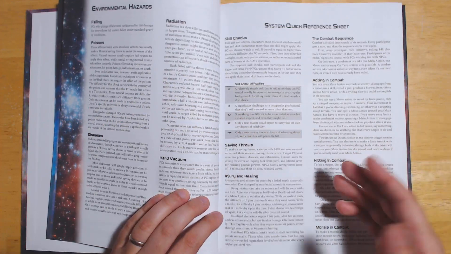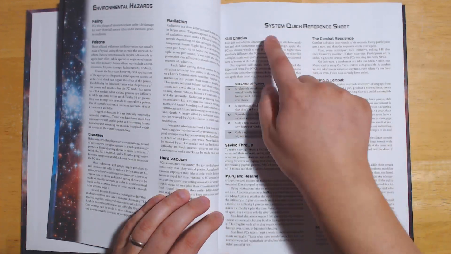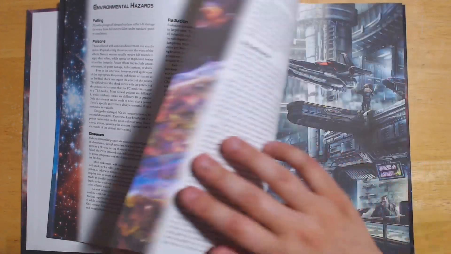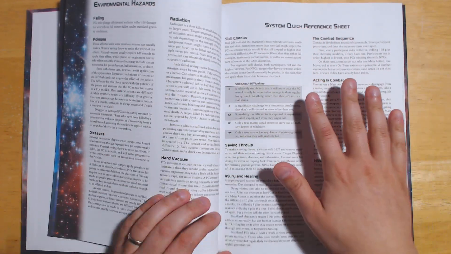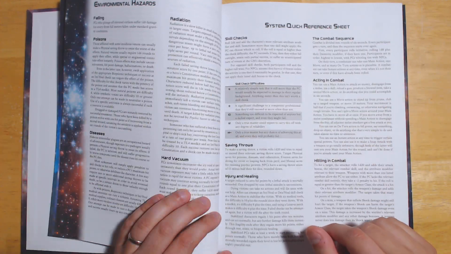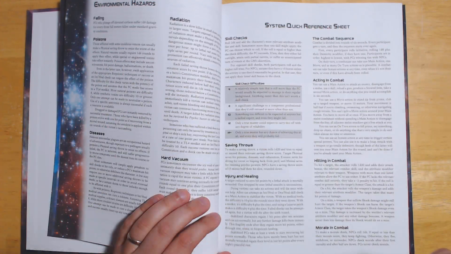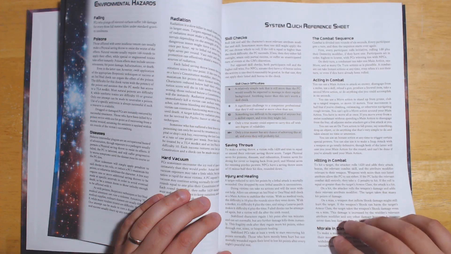And this was also true in Godbound. This seems to be a thing that he likes to do. System quick reference sheet. We have one page with all of the basics of the rules. This means you can simply photocopy this page or just print it off of the PDF, and you can give it to all your players, and they will have an easy reference material right there in front of them.